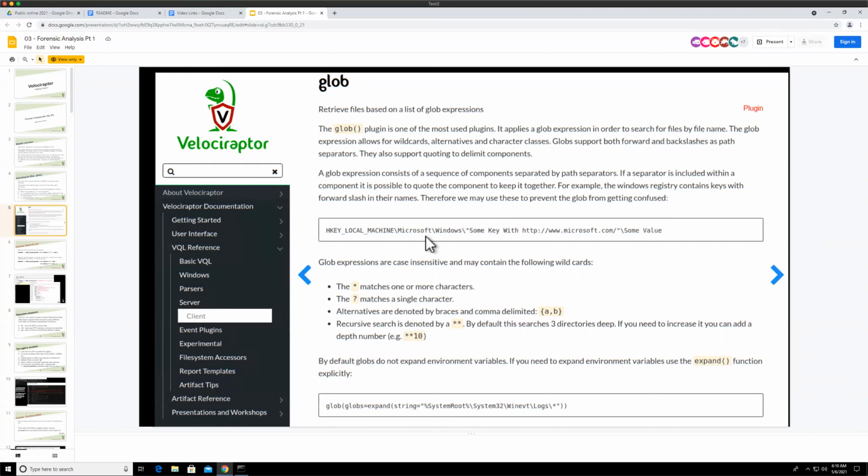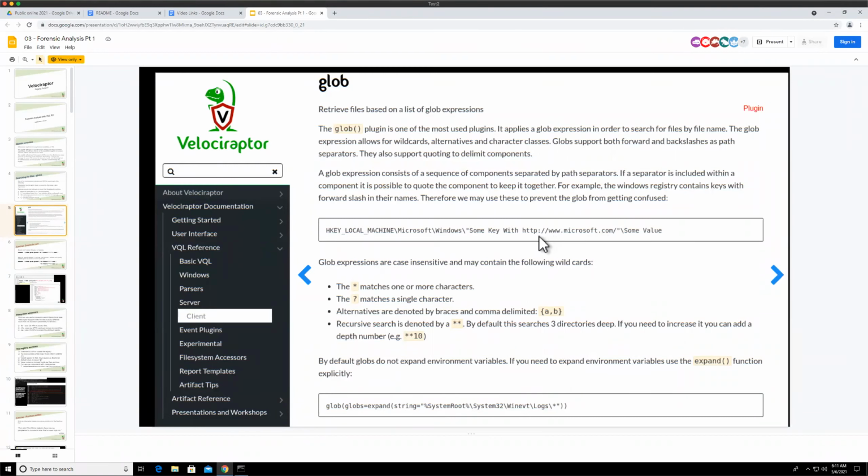Okay, cool. So this is the glob expression man page. So it tells you, like, you can use a number here to limit the depth as well if you wanted to. There's a couple of notes here that I just wanted to point out with globs. The first thing is that in Velociraptor, and this happens in the registry, we're going to see that you can glob through the registry as well, but we'll talk about that a bit later. You can actually sometimes have slashes in the file name, and so that makes it difficult because you don't know whether the slash means a path separator or not.